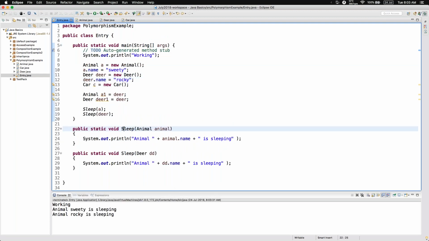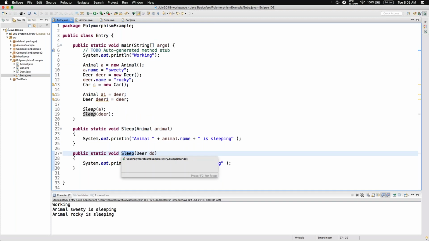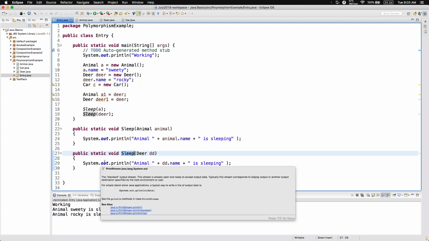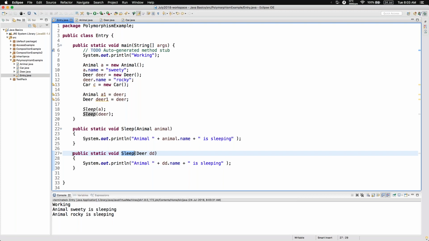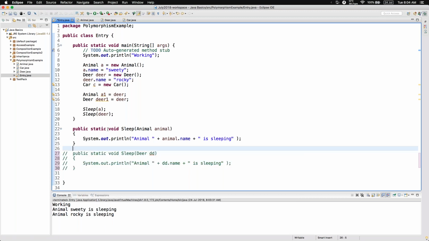This is a function overloading, correct? Yes. I have a function which takes animal and I have a function which takes deer. But don't you think both are the same? I'll show you what I mean. If I comment this, I still don't get an error.